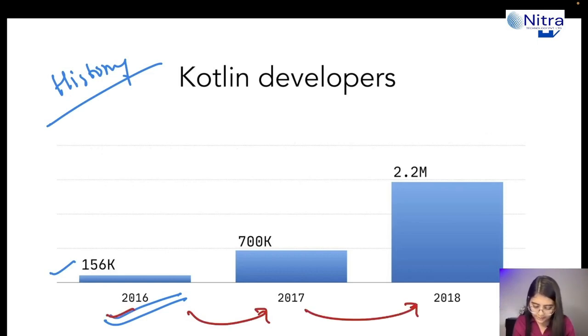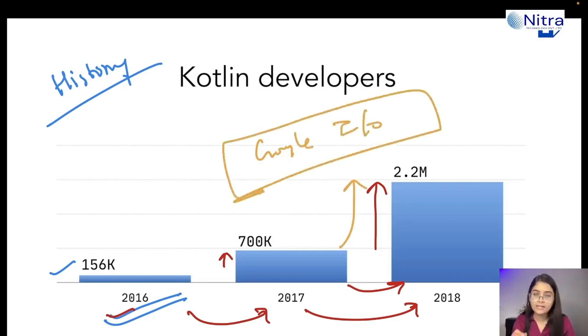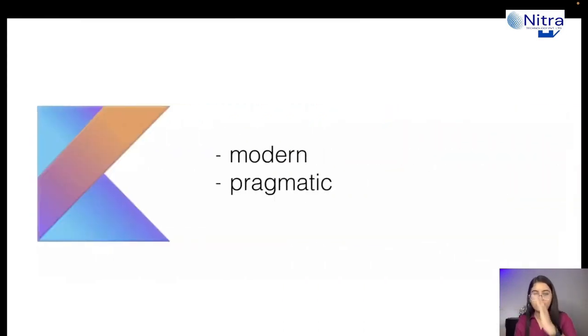You can see from 2016 to 2017 there is a significant rise, and this gap in just 1 year is just incredible. So you yourself would be thinking, if so many developers are adopting Kotlin, they are using it, so obviously there would be something special in this language, right? And one of the reasons of this significant rise from 2017 to 18 is in Google I/O. In Google I/O 2017, Kotlin was declared as the official language for developing applications for Android development. So that might also be one of the reasons of this significant rise.